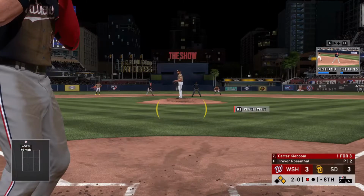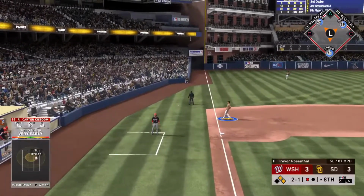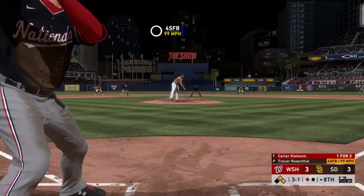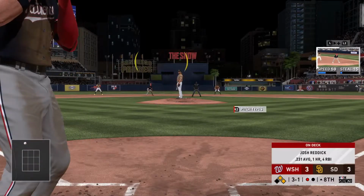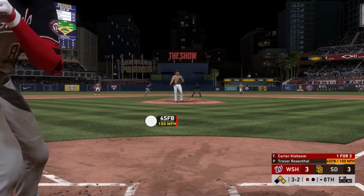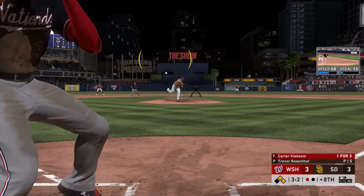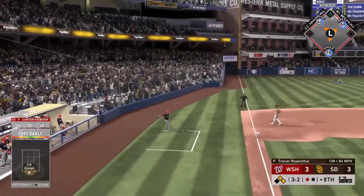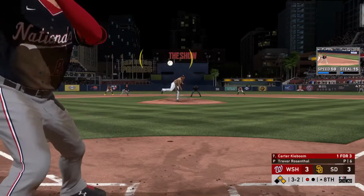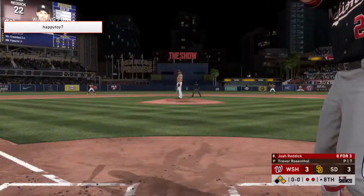2-0 now. Rounded down the third baseline, but this will get foul. 2-1. First and second now, 1 man out. 3-1 to the Nationals shortstop. Due next is Josh Reddick as he gets ready in the on-deck circle. Fastball taken, but that gets the zone for a strike. Ooh, that was some gas. Triple digits on the radar gun. Ground ball foul down the left side. And here's a swing and a miss, and that, folks, is a big out number 2.